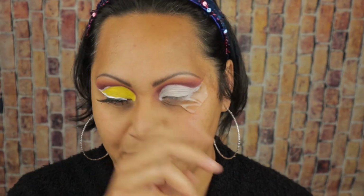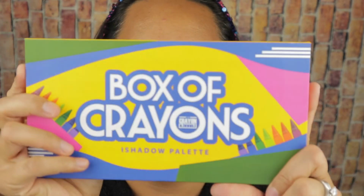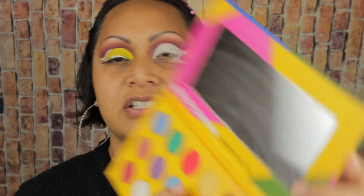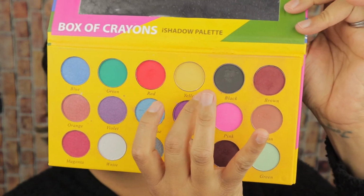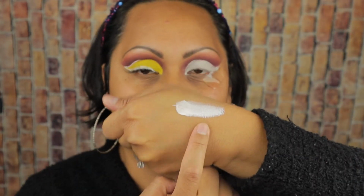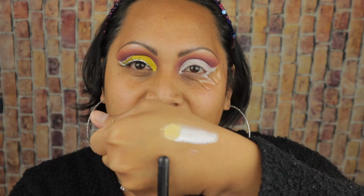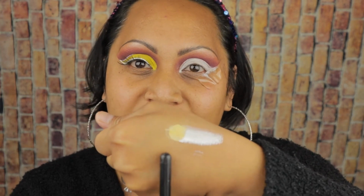So I am gonna go ahead and tell you my biggest disappointment of this Crayola box. I got this box specifically for the yellow because I've seen a couple of people using it and it just looked absolutely gorgeous, and I'm like, oh my gosh, that's the one I have to use. So here's the yellow right here. It looks like a very bright pale yellow. This is the P. Louise base. That is it. That is not pale yellow. That is not what I was looking for.